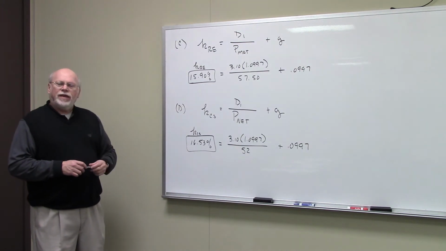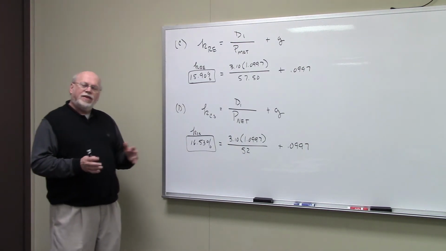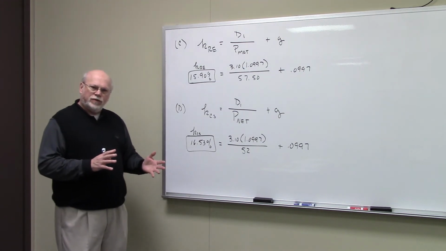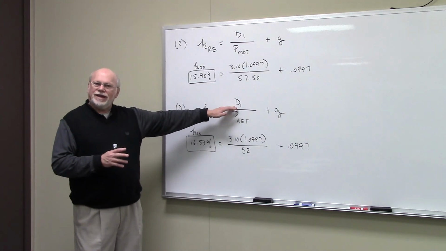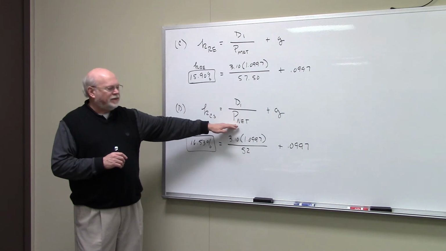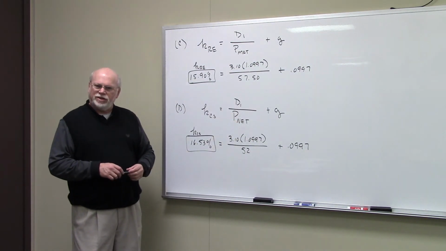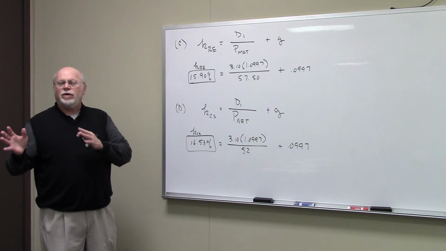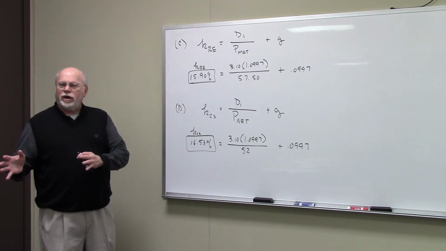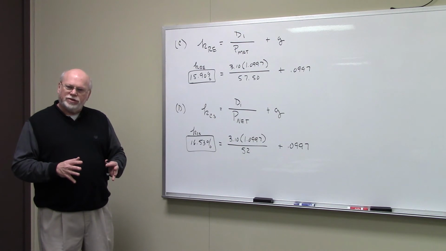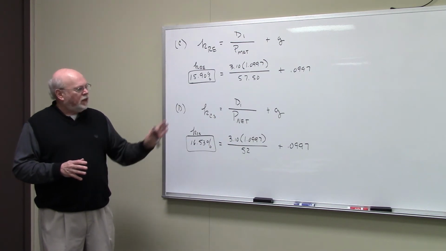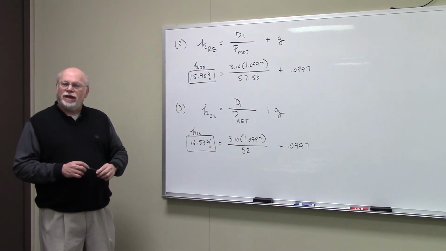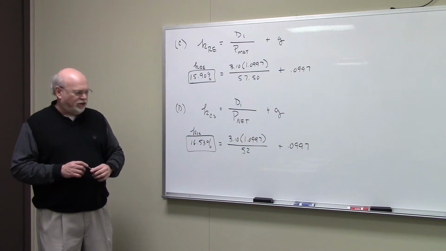In the D part now, they want us to calculate the cost of capital for common stock. And that formula looks similar, but it's different now. D1, the next dividend, is the numerator, but the denominator is the net price of the stock. This is the price of the stock that the investment banker sells the stock for in the market, less flotation costs. That's the net price. And we add the growth rate to that.